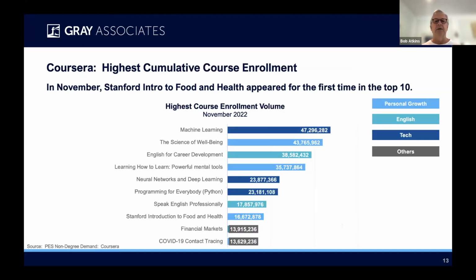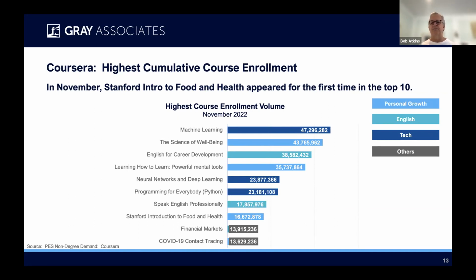Now, amongst the highest course enrollment, and now we're stepping out of the community college sector per se, and looking at what courses people take, in particular oriented towards certificates. And that's often not from traditional education suppliers. So what we do here is we look at Coursera as an indicator. Coursera is a massively open online course provider, a MOOC, and we keep track of their volumes. And the highest historical volume has been for machine learning. And that is a bellwether.